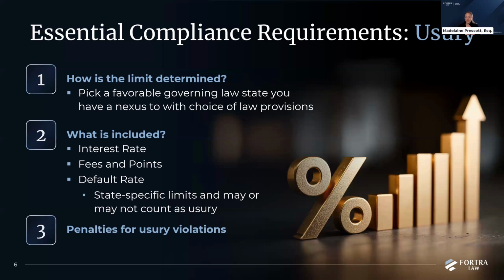Montana, though, is another example of this where they do not allow choice of law. So if you do have a Montana property and you want to pick Arizona or someplace, again, that doesn't have a usury limit, Montana's going to go, you can't do that. You are still subject to our usury laws. And Montana is very strict. They have a very, very specific formula that they use to determine their usury limit. It can be very complicated. So if you're considering lending in Montana, that is 100% worth reaching out to your counsel to have a discussion, maybe get an opinion letter, figure out what works for you in that case.